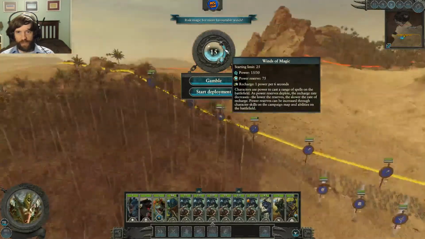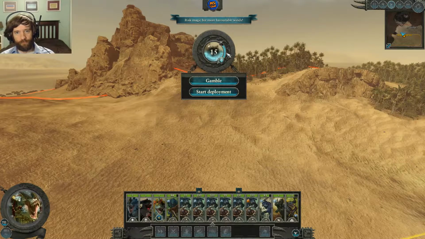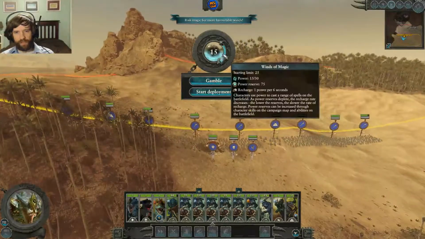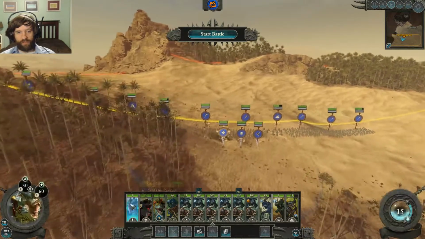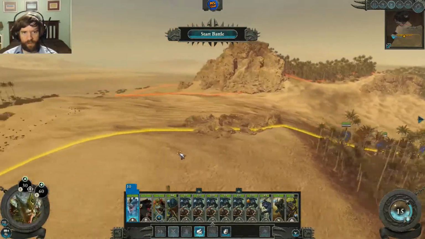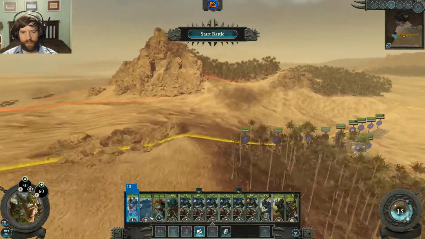So much Winds of Magic in this province. The max starting is 25. Starting limit's 25. I'll take 15, that's fine. Where are they? Where are they likely to be? Over here? Probably in the woods.